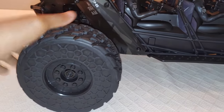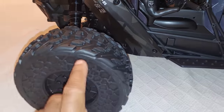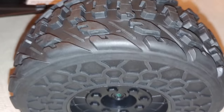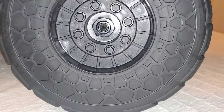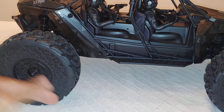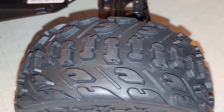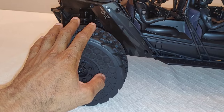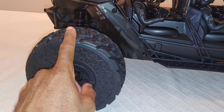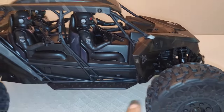That's nice. This is a completely new design and a new wheel for Arma as well. And these are vented — there are little small holes in the tires. So you don't have to worry about putting additional holes in it. We're going to take this out and run it through some water, probably submerge it, just to see how it runs. The compound on these actually feels really good. They don't feel too soft on the sidewalls and they don't feel too hard either. A lot of times with these kind of tires they have a good tread pattern but a soft sidewall which creates a lot of ballooning. But these tires don't feel like they're going to be that soft.